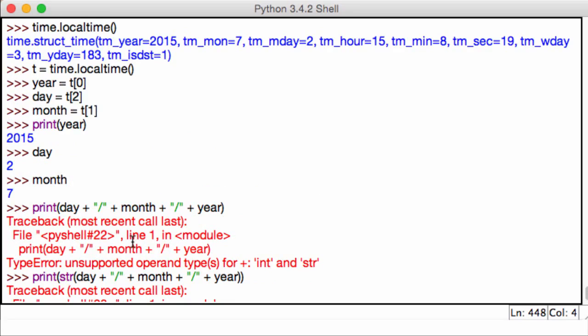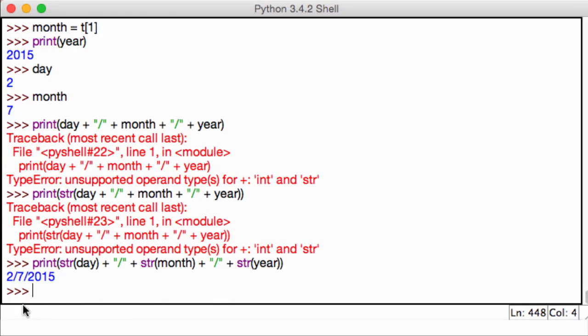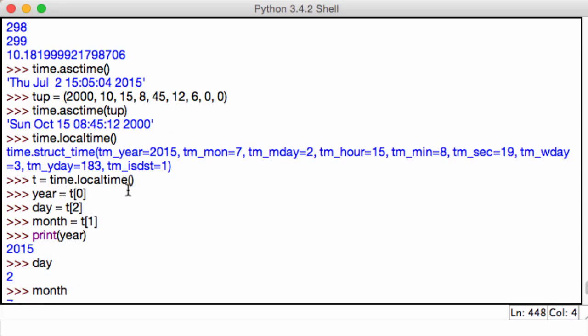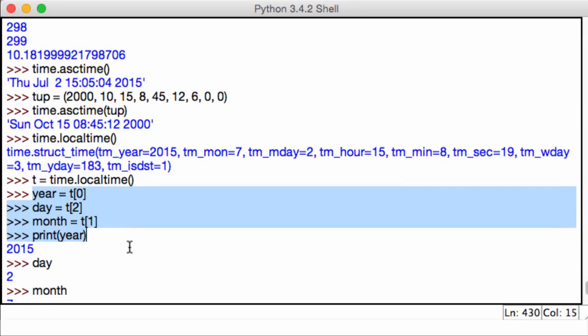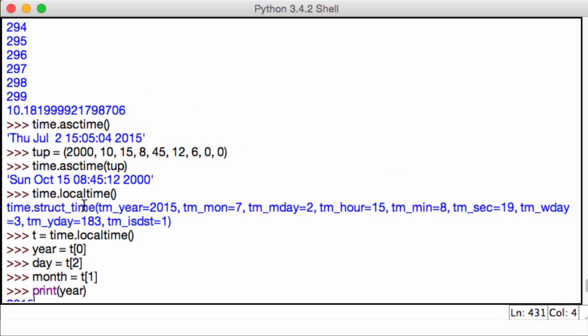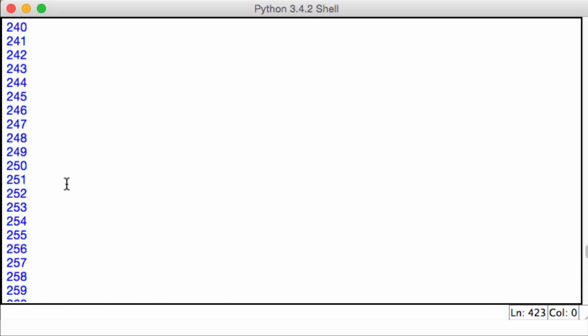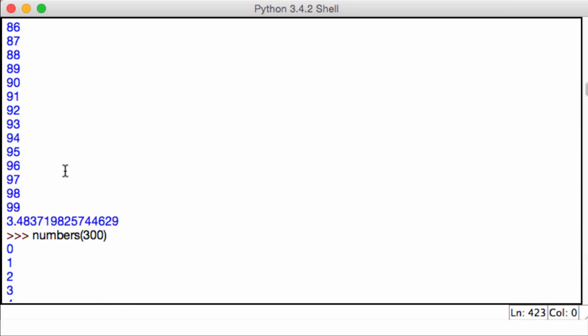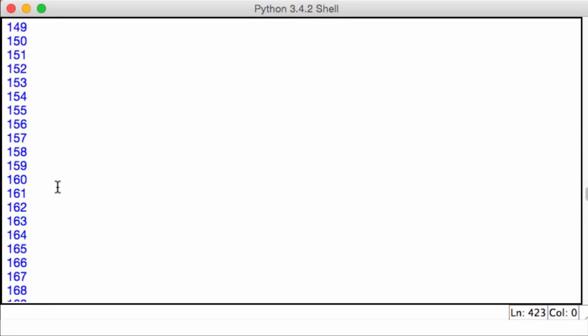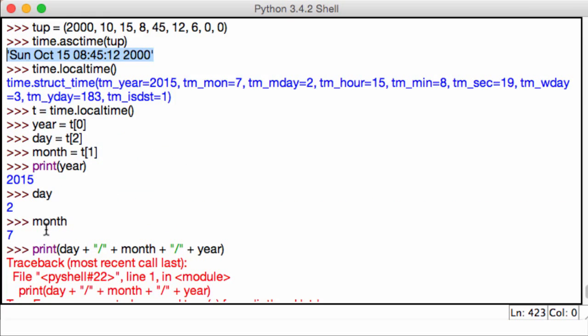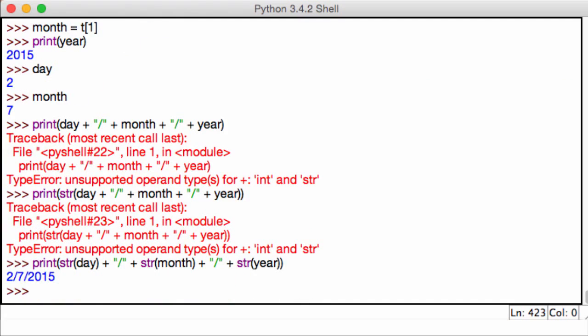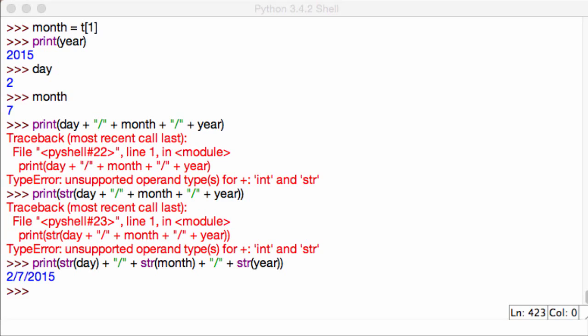So there's many different ways to get the date, to get the time of the user. If you want to display it using your own special way, you're going to use the time.localTime, access the values in it, and then display the date however you want. If you want it in the normal Python way, which is this sort of way, just call the time.askTime, and that'll return you the current date of the user today. Then we also talked about the time.time way up over here, which basically returns you the number of seconds since 1970 January 1st. Awesome.